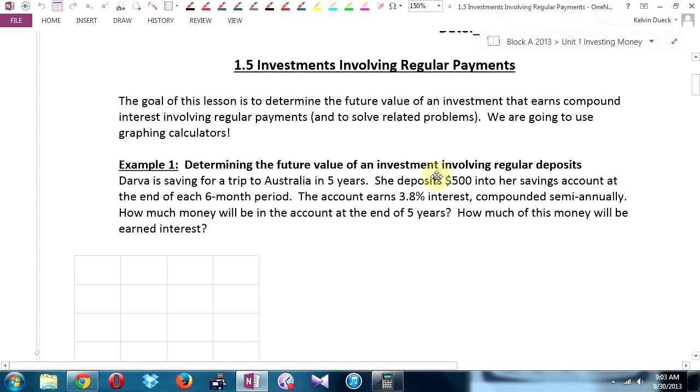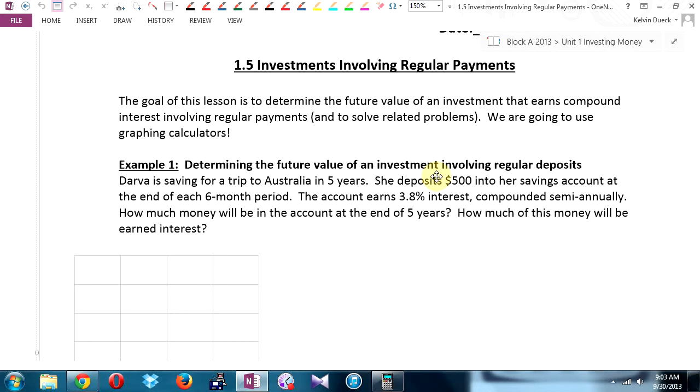And what we're going to ask ourselves today is, what happens if instead of just borrowing or investing money once at the beginning and withdrawing it at the end, what if you're doing multiple payments or multiple investments? Now, one way to do it would be every time you do a payment to do a recalculation. But if you're doing a 25-year loan and you're doing a payment every month, that would be 25 times 12. You'd be doing that calculation several hundred times. I don't want to do that. So we're going to use technology.